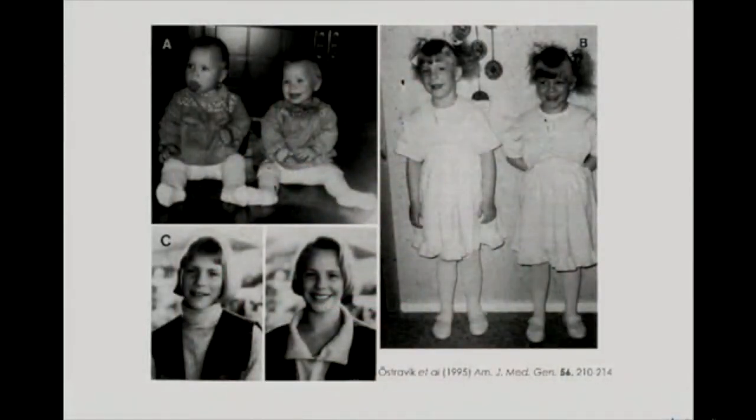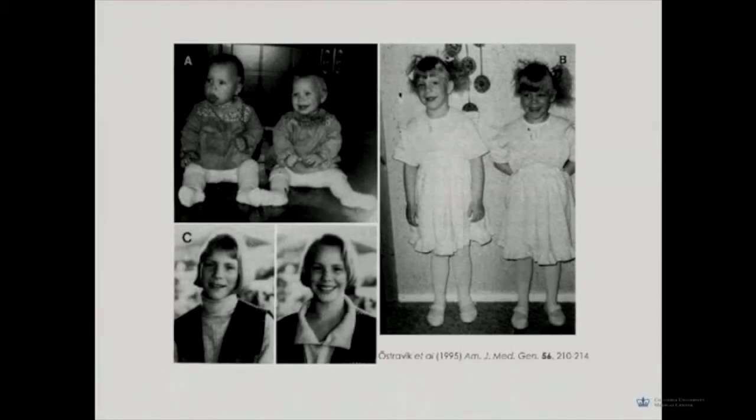Now, there's a lot of information we gain from twin studies. Here's an example of a pair of monozygotic twins, one of which has Beckwith-Wiedemann syndrome and the other does not. Beckwith-Wiedemann syndrome is a disorder of imprinted gene expression, which I'll talk about in a moment. But this twin is much larger than this one. She has a very large tongue, macroglossia, which causes the tongue to protrude from the mouth. And this twin has an overgrowth of abdominal viscera and a very high predisposition to a number of embryonal tumor types like Wilms tumor, rhabdomyosarcoma, and neuroblastoma.